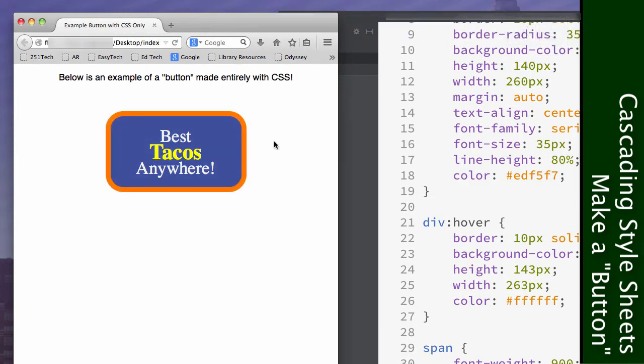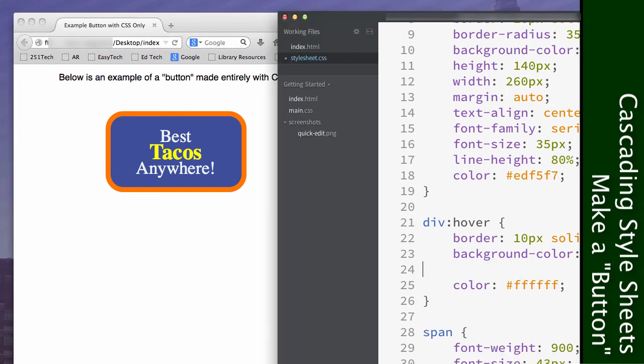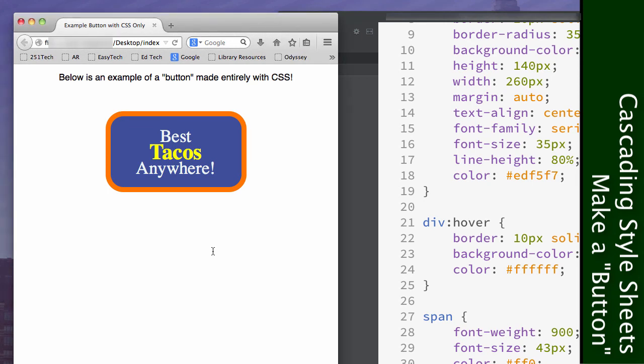there you go. I don't know if I really like the increase in size because it actually gets larger in every single direction except for up, so it's not quite centered. I'd hope it would grow in all four directions. So I'm going to go ahead and remove both of those. But otherwise, I like it. So there you go. How to create a button. And actually, fairly simply, using only CSS.